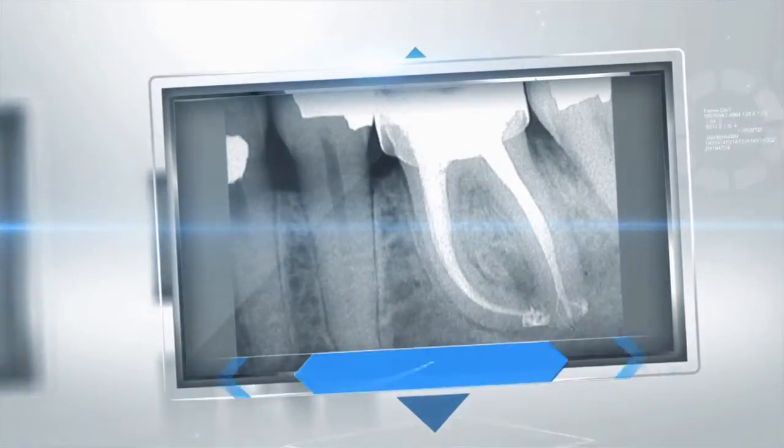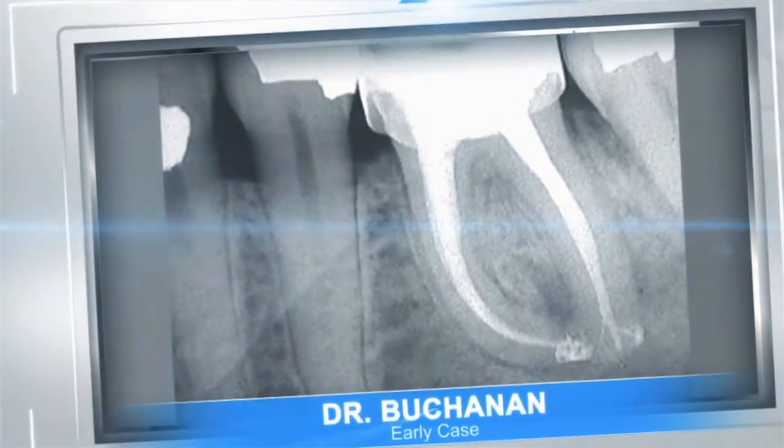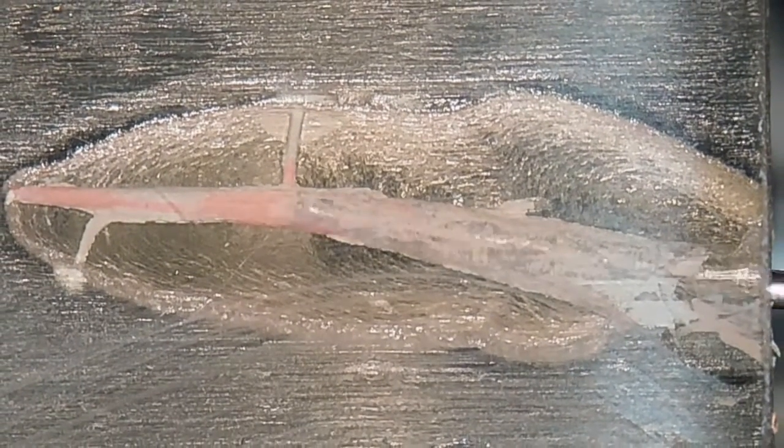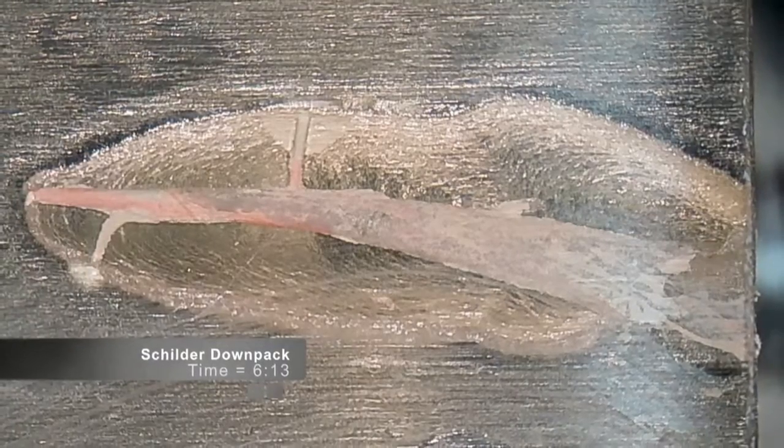I was amazed by the results, and I used it in my first 10 years of practice. I enjoyed the way Schilder's technique consistently filled lateral and accessory canals, but found that it was time-consuming in my hands, requiring 3 hand pluggers per canal, an electric heat carrier, and somewhere between 3 to 5 steps to complete just the downpack. Beyond that, it was a challenge to teach other dentists. So I wondered, how could this be simpler and more efficient?